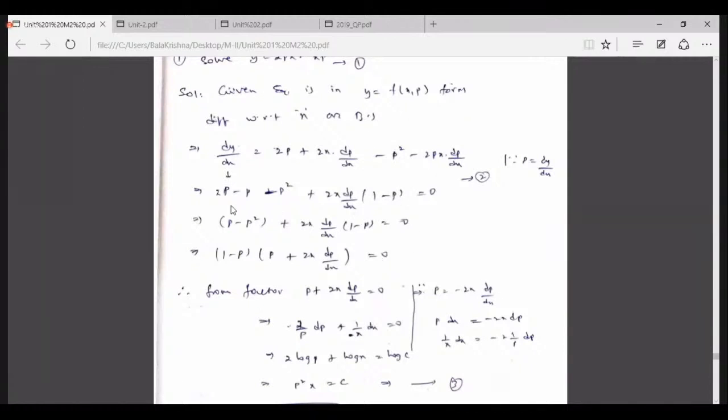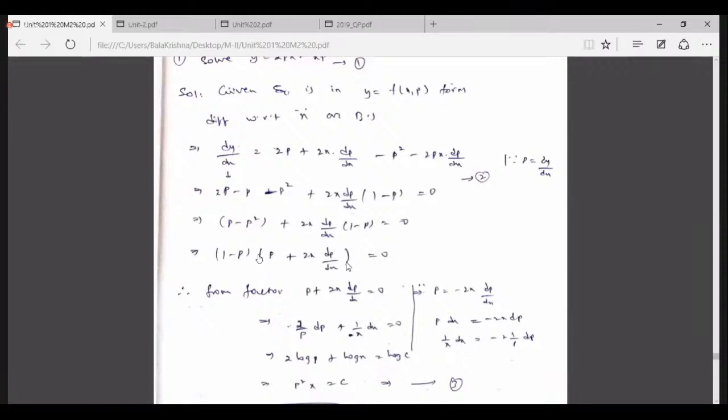So try to express in the form of factors like this. Okay, so just go through this one. Dp by dx is nothing but p only. So this 2p minus p and this minus p square, and here dp by dx is there, x is there. When you take common, it will be 1 minus p, with this minus p square, and this 2p is there, and this p dy by dx is nothing but p. This side if I write equal to 0. So when you simplify, you have p minus p square like this. So try to express in the form of factors like this.